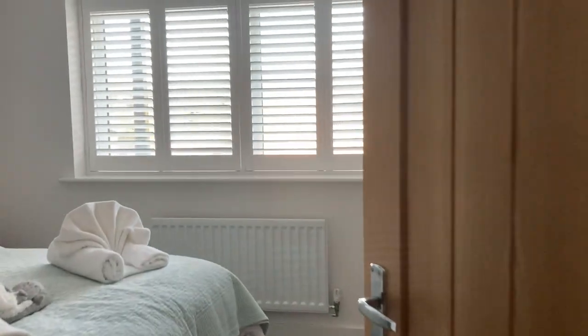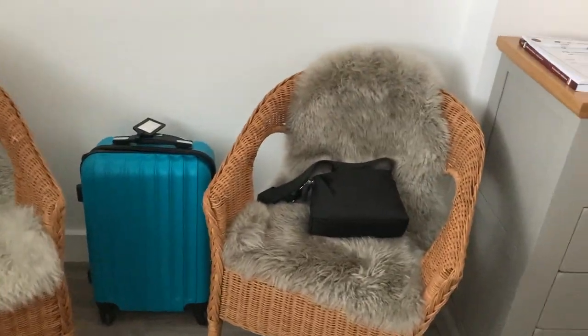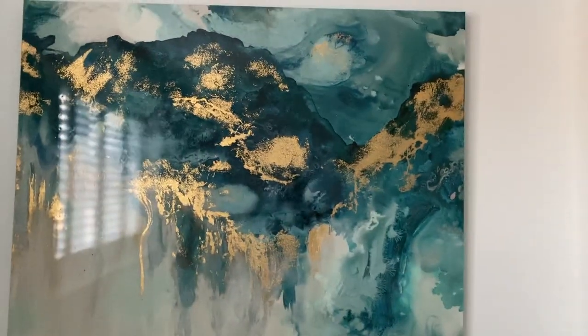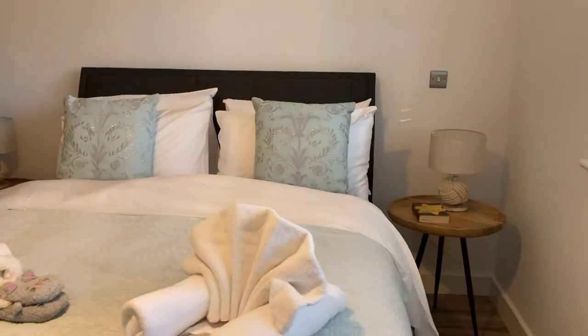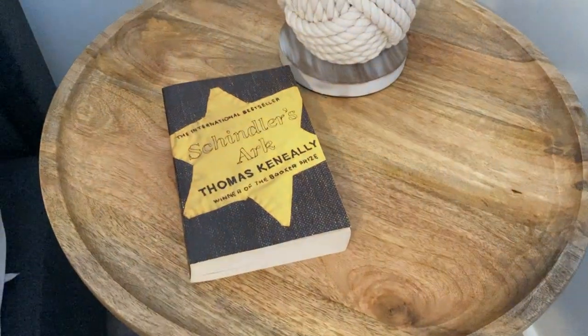I'll take you into my sister's room because it's so nice. Here's a kind of hallway - so cool. Here's my sister's room - look how cute it is, I love the colour theme. There are two chairs, a handbag, all her toys laid out. Another mirror here. Oh my god, I absolutely love this painting - it's a marble effect with gold. And then here's the bed with a side table and lamp - I love that lamp.